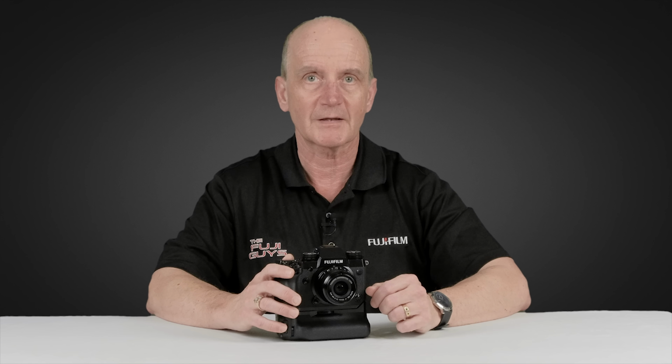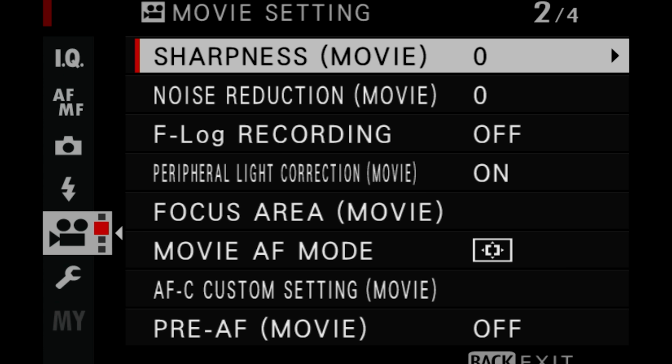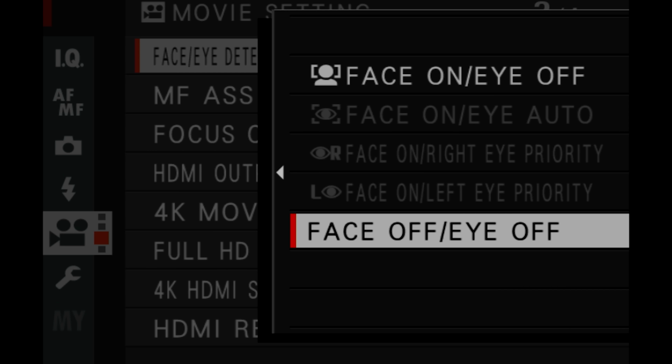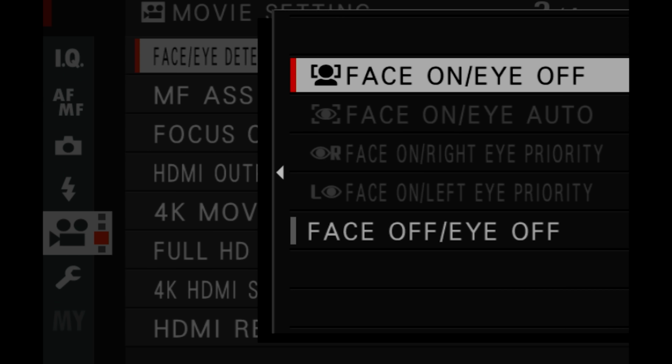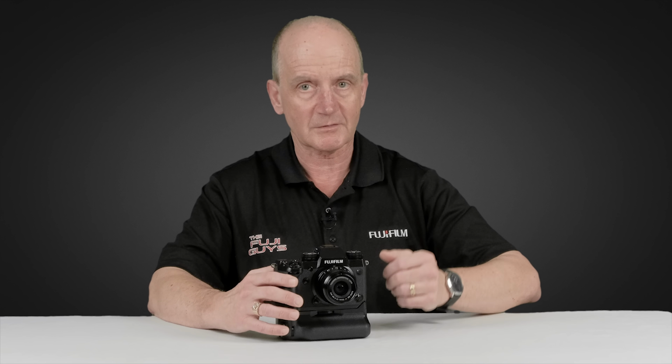When you do that, it actually automatically puts the camera into continuous autofocus mode, even if you've got the selector lever set at single autofocus point. To change and turn on the autofocus for face detection, you would want to go to page 3 of the movie menu. Top item there is to be able to turn the face detection on or off.